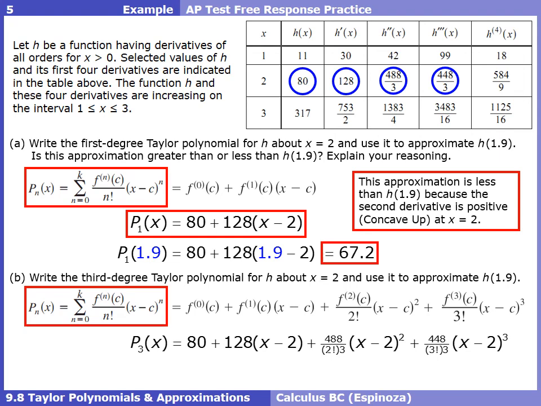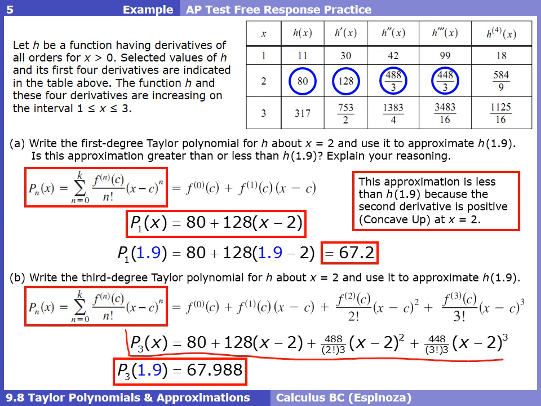Since the point of this problem is to take this polynomial here and use it to approximate h of 1.9, let's not chance anything, and let's not even bother cleaning that up. We're just going to leave the third degree Taylor polynomial just like this. That's what you have to be careful with on the AP test free response: if you take something that was correct and simplify it wrong, you kind of just mess up getting a point for that particular piece. So we're not going to simplify that at all. We're just going to leave it like that.